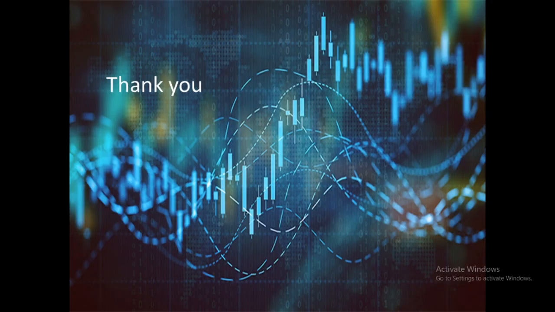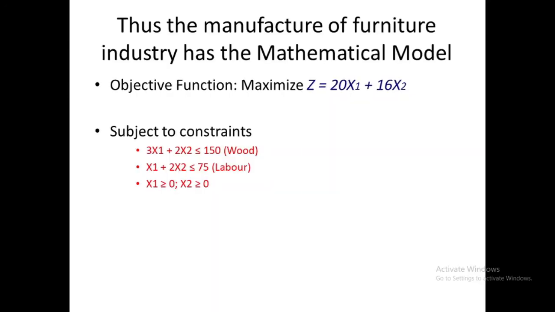Thank you. And also consider our previous video on the genetic algorithm. You can utilize this mathematical model for optimization, selecting the best value using the genetic algorithm procedure to identify the best value to produce chairs and tables. We may utilize the best value of resources and also get the best value of profit from the industry. For that reason, we utilize the genetic algorithm procedure.